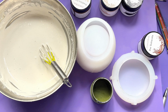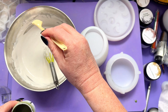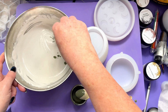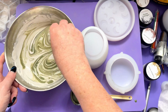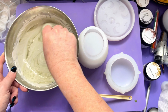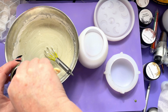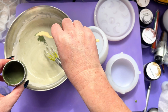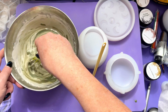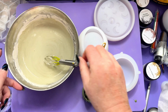Now, our colours. This is, as you can see, the first time I've used these. Oh, this is lovely. I'm expecting to not need to use too much colour because, like I said, there's a lot of pigment in this stuff. I could leave it marbled, but on this occasion I want something a bit more solid. Okay, we'll have a little bit more pigment than that. That's a bit too pale. I'm trying to get just the right colour for what I want in my bathroom. They do some really intense bright colours as well, which I'm sure you'll have seen in my other videos. That's subtle, isn't it? I think I'll go a little bit more.